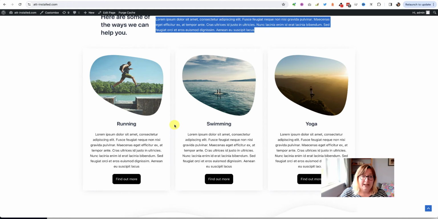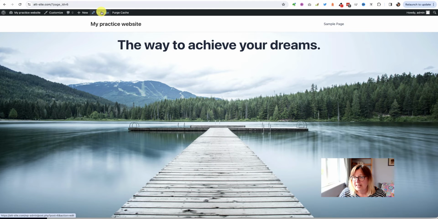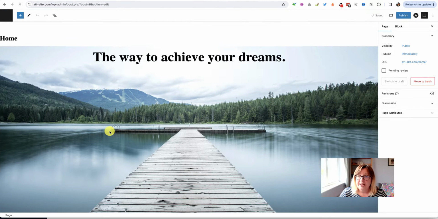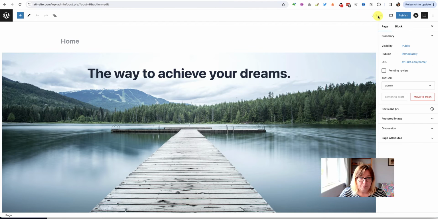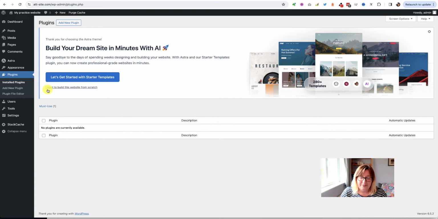So we go back to our dummy site and go to the page editing. Make sure that's saved, just check that I've saved everything. The next thing that we're going to do is add this plugin. So we click on the WordPress logo and it takes us back to the admin area. And you can see here we've got this option, plugins. And if I click on installed plugins, there's nothing in there at the moment because it's a blank WordPress installation. We haven't done anything yet. So we're going to click add new plugin.